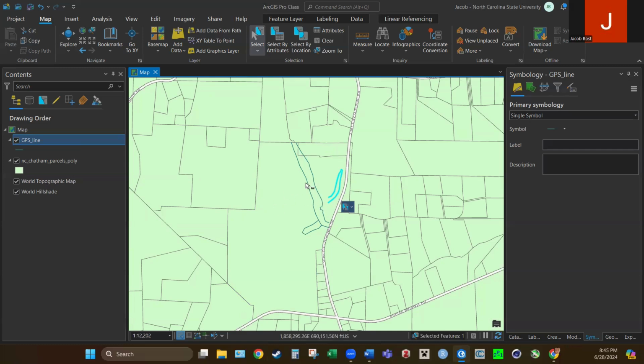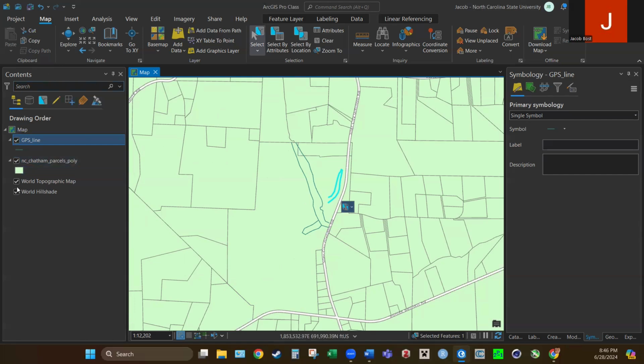So the first thing we're going to do is change this symbology. Symbology is basically the color. Think about it as the color. So this is not very helpful. This is blocking all of our imagery that could be below this, where we could actually see things like what is a pine tree, what is a hardwood, where is a house, where is a field. This is actually pretty simple to change.